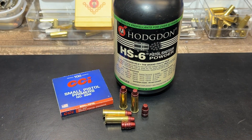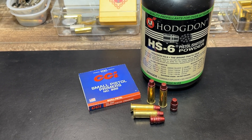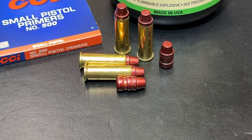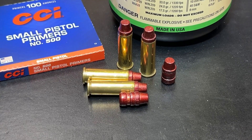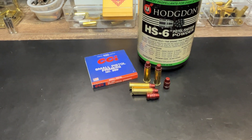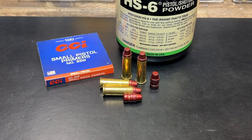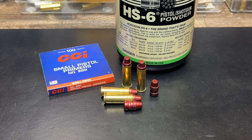Here's a quick look at this loading. It's been a couple years since I loaded these up and I don't have the box anymore. From Missouri Bullet Company - Hodgdon HS6 powder, CCI small pistol primers. This bullet actually drops with a lube groove for wax lubricating, but Missouri Bullet Company has forgone that in place of the Hi-Tek coating. This HTC coating is really good. I've run Missouri Bullet Company bullets with this coating in .45-70, 10mm, .38 Special, and have always been well satisfied.